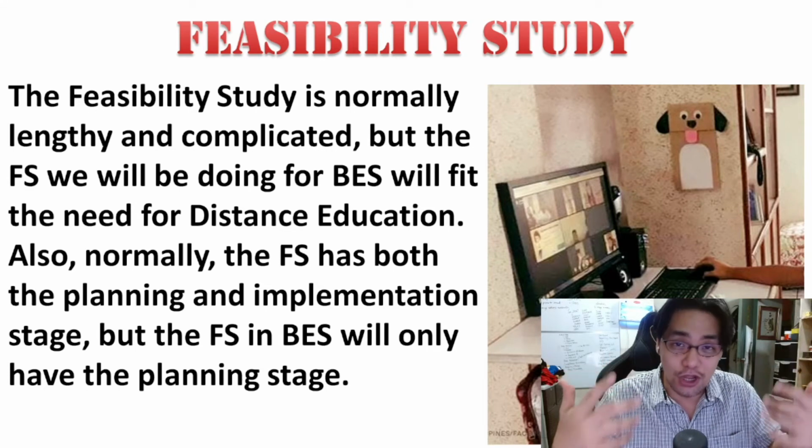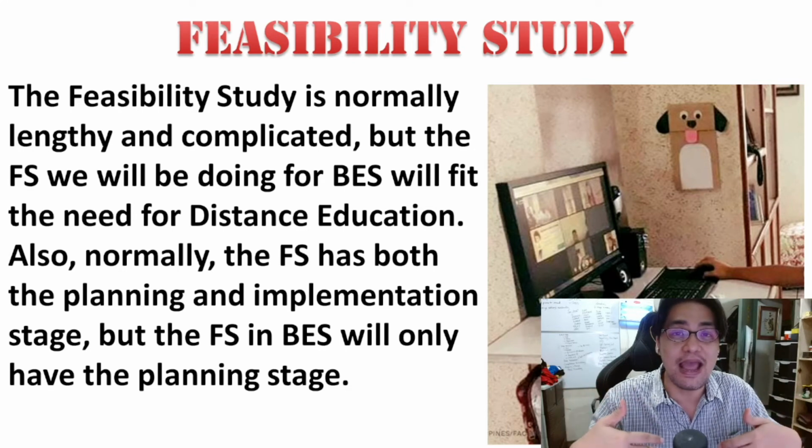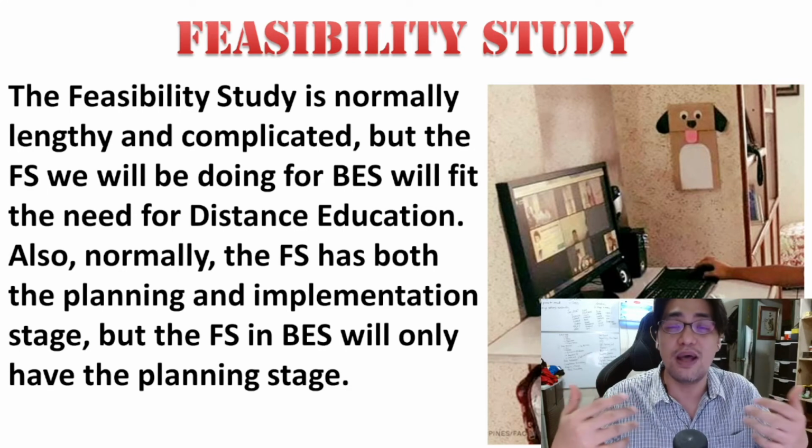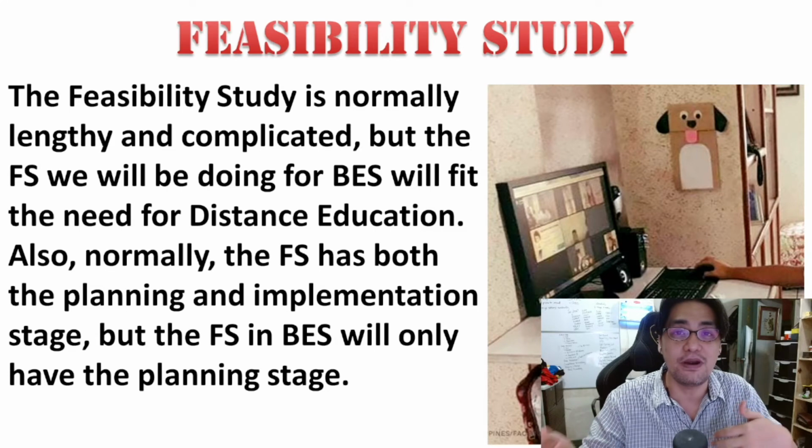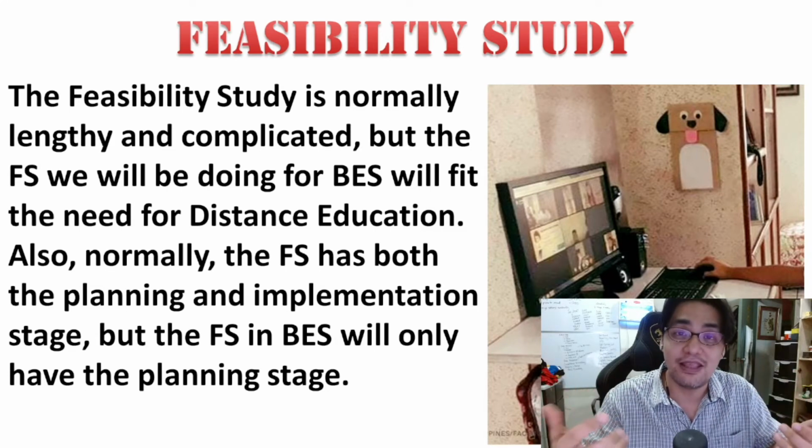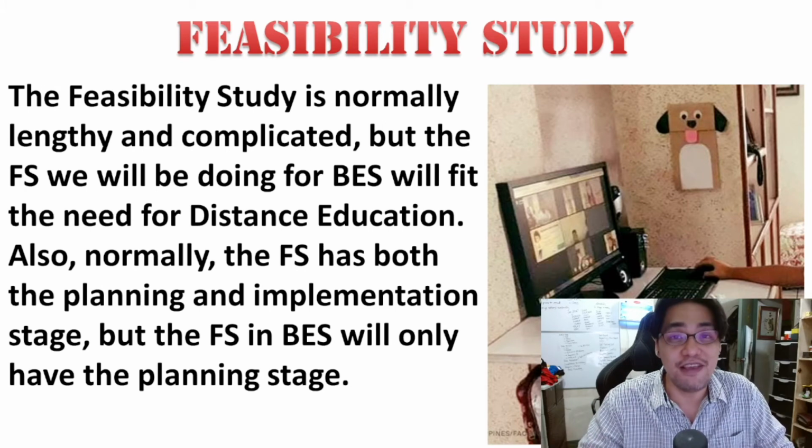After you do all of those things, after you do all of the planning, and after you go through a defense for that particular paper, you're then going to have to implement it. In other words, you're going to have to cook for yourselves your chicken flavored roasted peanuts, and then you're going to have to actually sell these chicken flavored roasted peanuts to your target market. That is how feasibility study works in college.